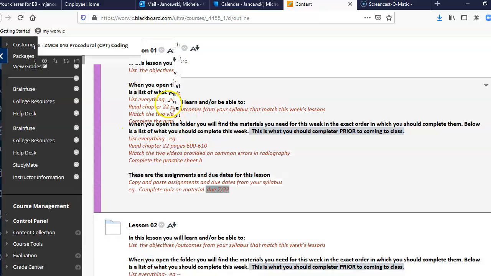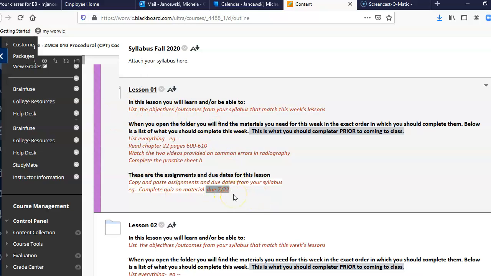Before the students go into the lesson, again, this is best practice. If you could put as much as you can in, that's great. Eventually it will all be filled in. If you told me some of the stuff that you want in here, I could put it in. But oftentimes you know a lot more what should be here than what I know.